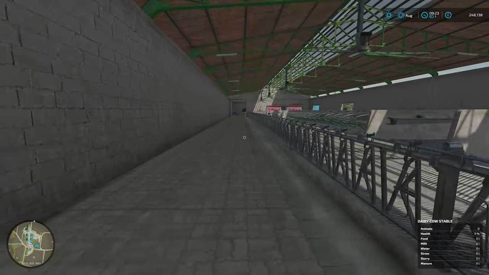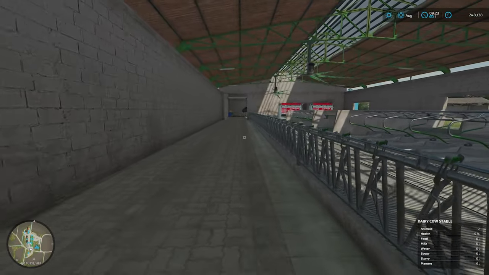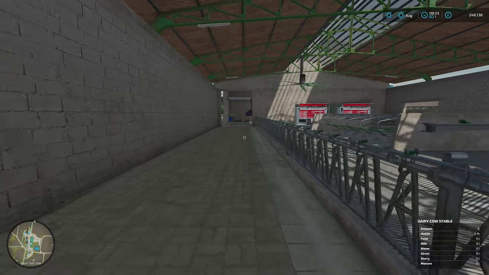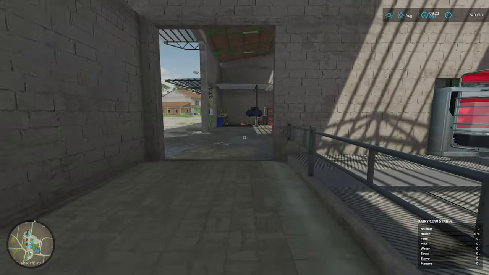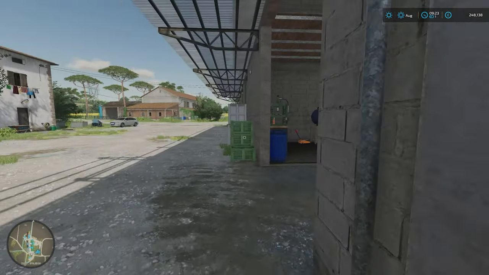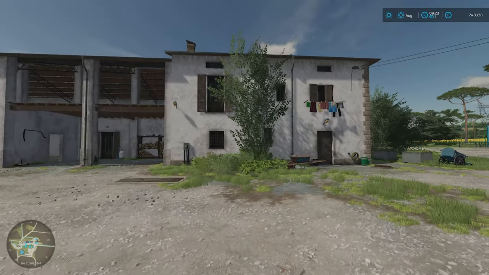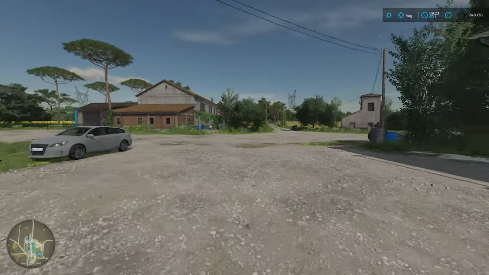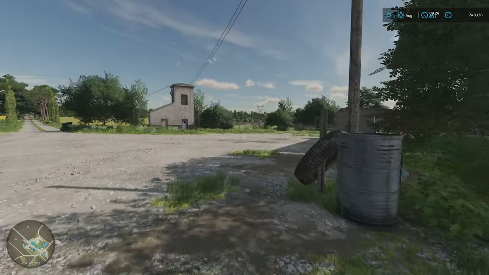Again, your milking parlour down at the bottom here. And looks like a workshop the other side of it as well. Automatic milkers, the Lely automatic milking system. There's your tanks for your milk there. And again, lovely old traditional buildings. Bit of storage around on this side as well.